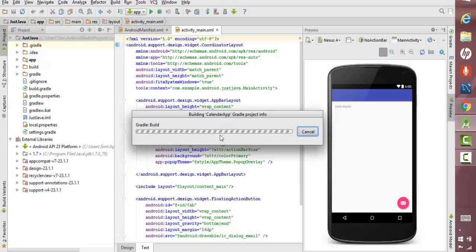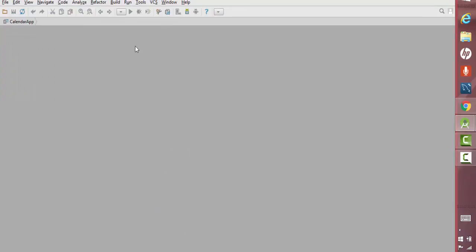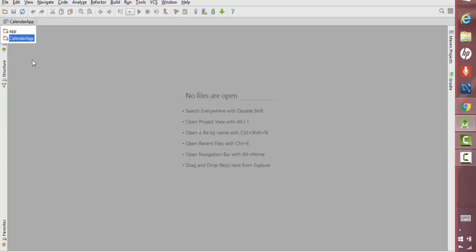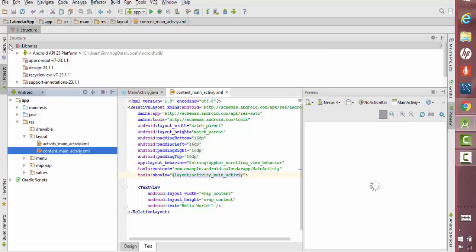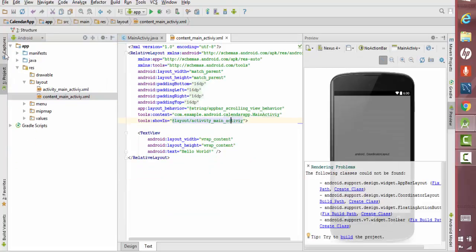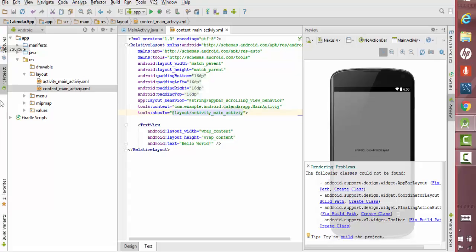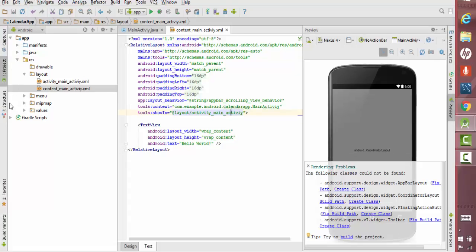Now, it'll take some time. It'll build everything and all that stuff. You will see it on the left hand side. This is how it's going to open your calendar application that you have asked to create. You click on the calendar application. You can click on the project structure here. On the left hand side, you can see these structures and projects and all that. You can click on those. In the project structure, if you click on the project, you're going to see this project. If you click back on the structure, you don't want it, so you can just drag it to the side.